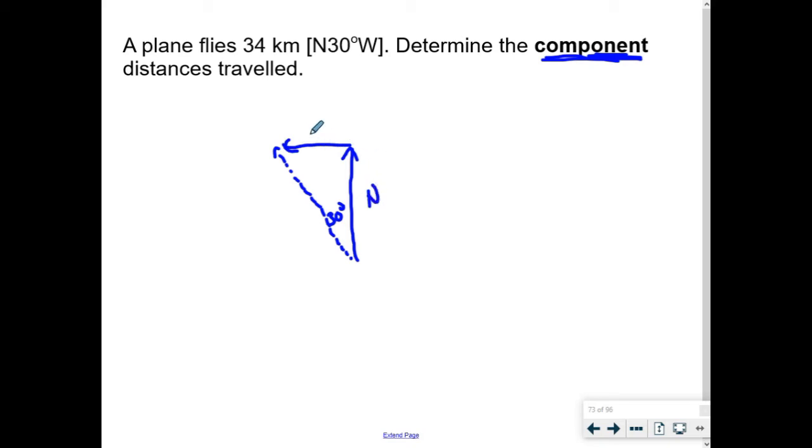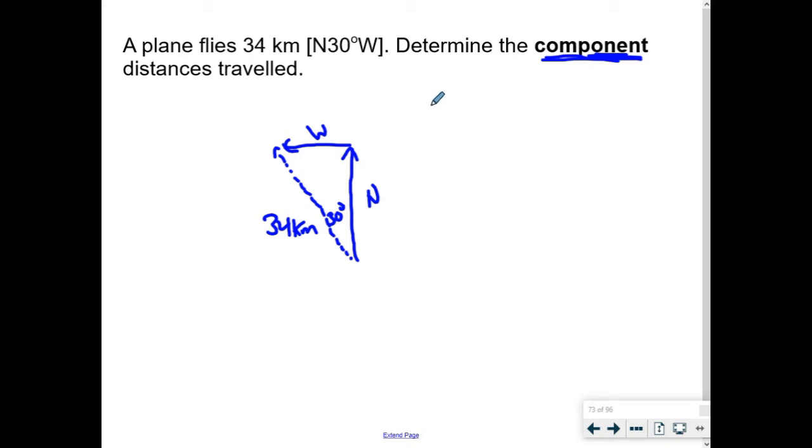Here we went north for a while, then we went west for a while. And maybe this is the best way of describing this, that in this particular example, they probably just traveled along the 34 kilometer vector. The 34 kilometer hypotenuse is what was actually traveled. But you could consider it to be the net sum of someone going first north and then going west. So if we want to find those components, how much to the north and how much to the west did this thing travel? Almost like an XY coordinate pair, we want to calculate that. And here's how this works. We have to use our trigonometry again.